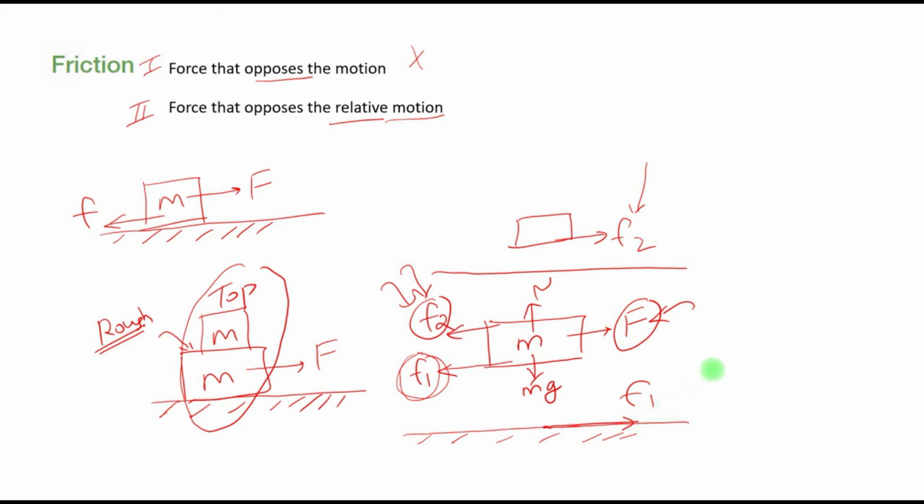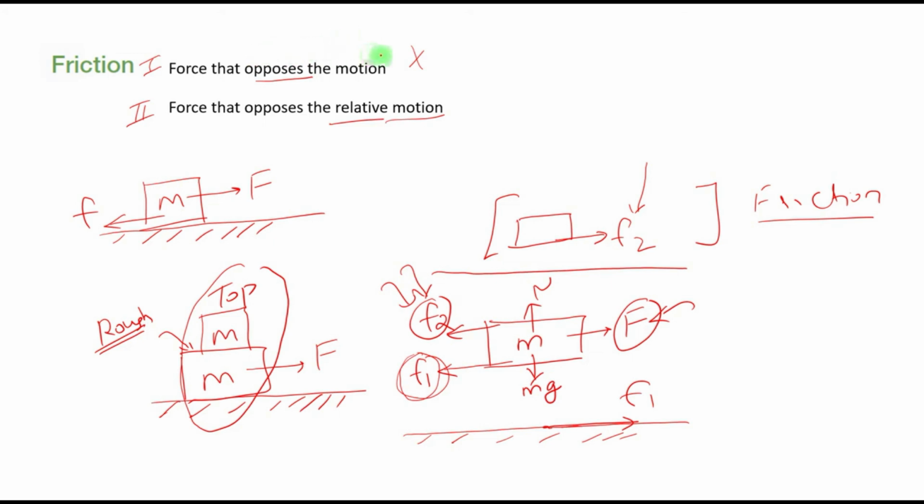Right, so generally we do not draw the free body diagram of the ground, but this is just for explanation's sake, that forces occur in opposite pairs and they act on different objects. Now just consider the top block. For the top block, friction is actually responsible for its motion, right? So can you observe that friction is the force which is pushing it towards the right, isn't it? Yes, sir.